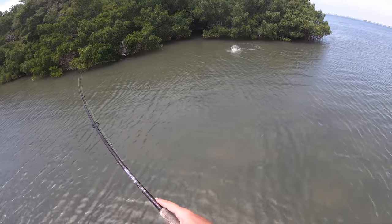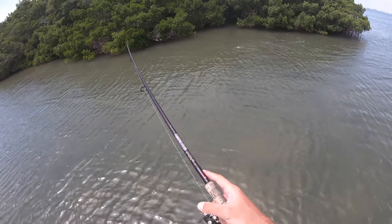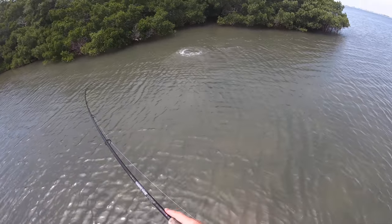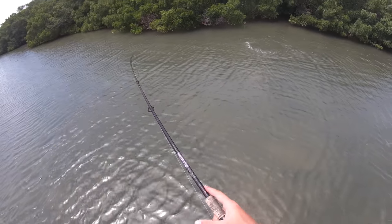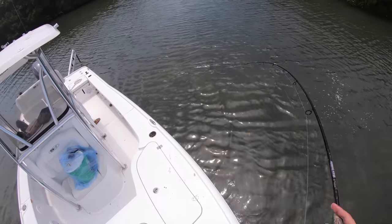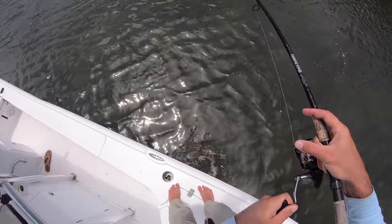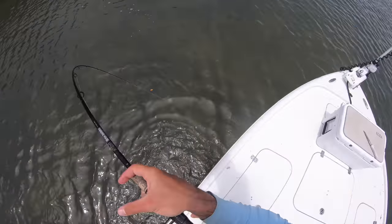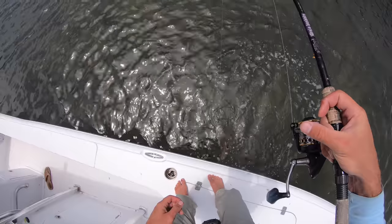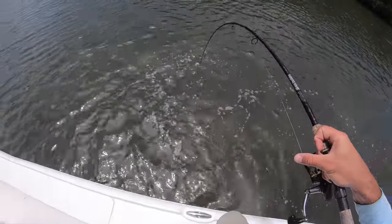Got him out now. Not a bad one either. Probably low 20s, mid 20s. Awesome. Thought that was gonna be a snook for sure. Probably the biggest red of the day, actually. About the same size as that first one I got on the cut bait. Come on out. There we go. Yeah, not a bad red at all.